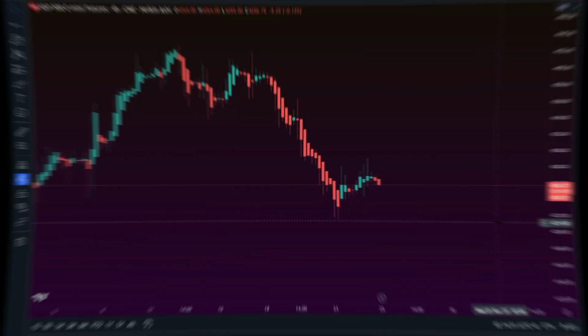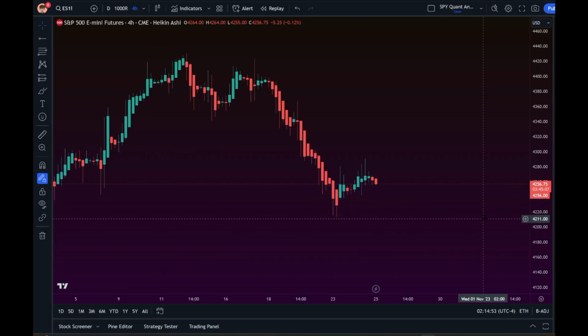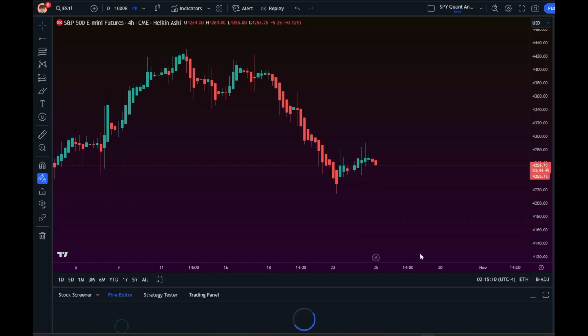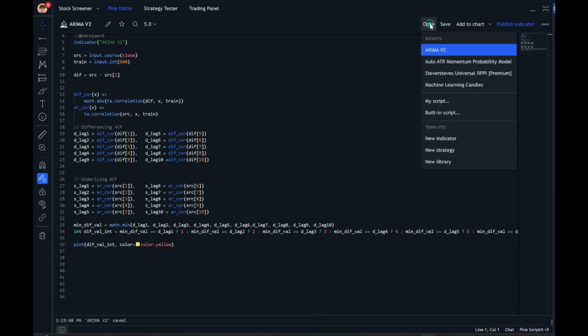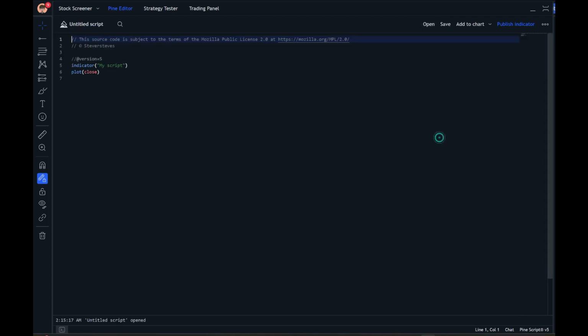So those are the main parts of the lesson for today. What we're going to do is we're going to apply these concepts into Pinescript. So we're going to play around with a little tiny bit of coding just to finish off today's lesson. All right, so what we're going to do is on TradingView, we're going to launch our Pine editor. We're going to create a new indicator.